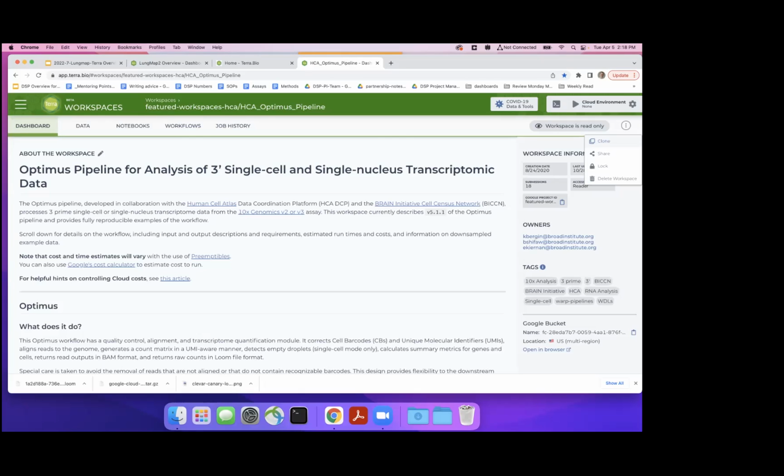It allows you to literally make a copy and have a living, already installed version of something to give to someone else, or if you don't want to share it with them. For instance, if you want them to run their own data on their dime, they could clone, but if you want them to work with you in the workspace, you could just share. So like lots of different options, and there's security around that, but that gives you just a general sense of this.